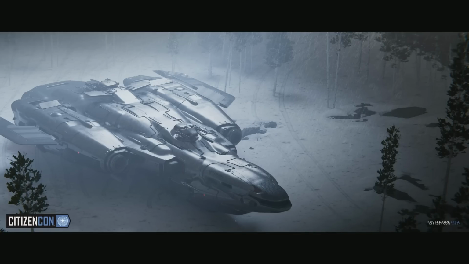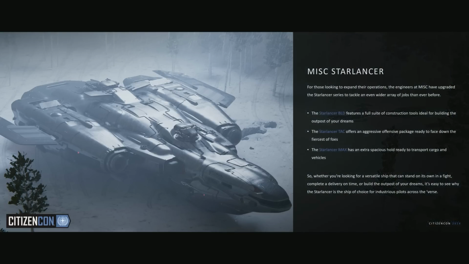Yeah, the Starlancer is basically a whole new family of vehicles from MISC, and these are covering a range of different roles. Today, we're going to be talking about the first three, which are the build, which makes sense, and that basically is for all your large structural construction needs. We have the TAC, which is going to be for people that want a little bit more defensive or offensive excursions in our universe. And then we have the MAX, which is a dedicated hauler, but it can still pack a bit of a punch. So we're going to take a closer look at all of them today. We're going to start off with the build.